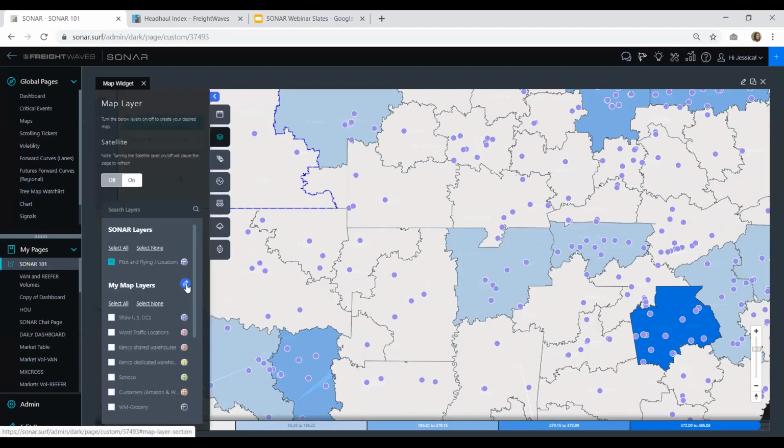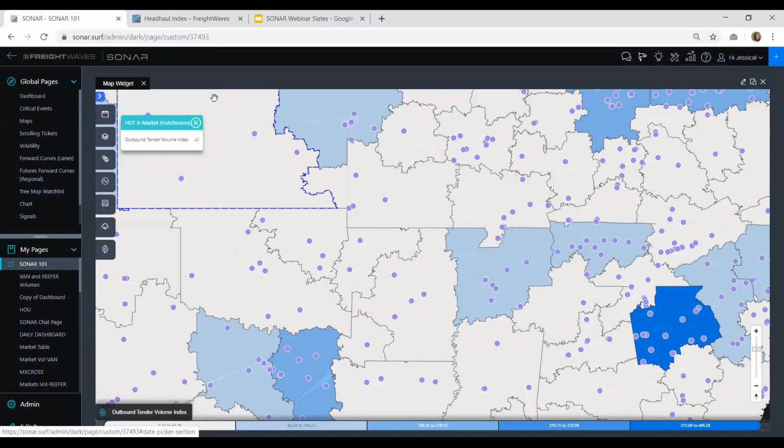It's really easy. All you do is click on this blue pencil, and the blue pencil will actually take you to an Excel file that you upload that has the address and the name of the location, and you upload it, and it'll populate as an option and a color on the map layers.